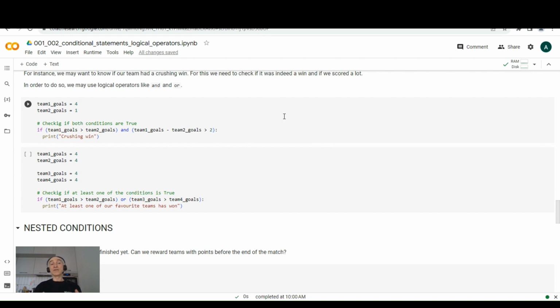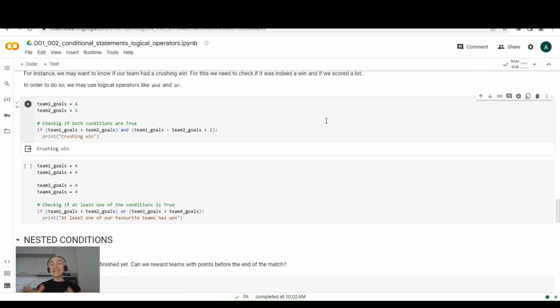So we want to know if team 1 won with a goal difference of more than 2. And let's check. These two conditions should be met together because we're using the and operator.